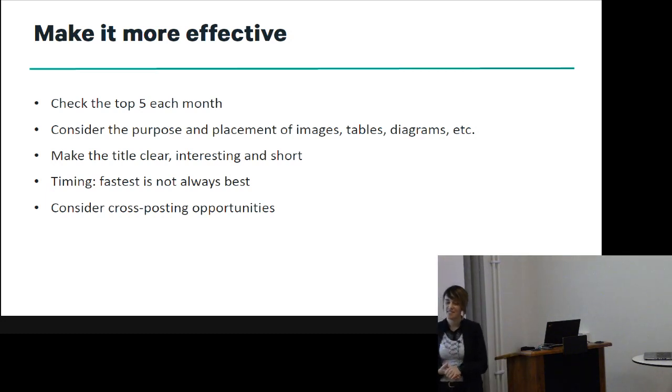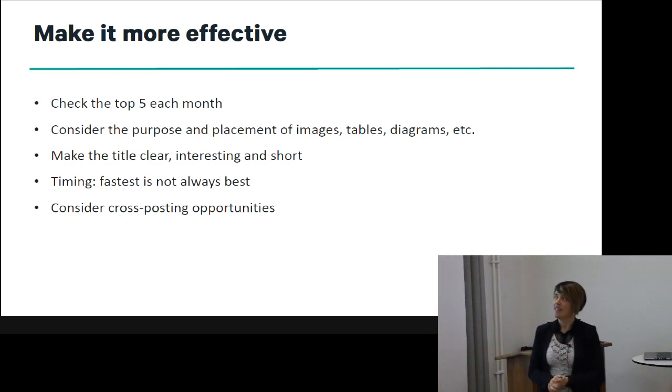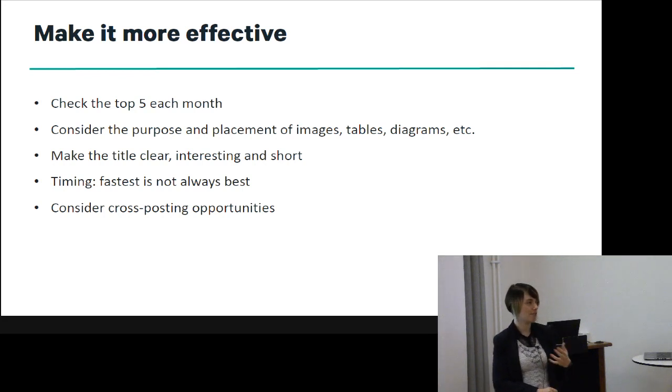Then some of you are sitting here, you probably know a lot of this already. Or others might want to, in your first piece of content, make it really special. So here are some tips for making it more effective. Like I said, do check the top 5 analytics reports each month. If you're not regularly reading the content that's going up on the website, then just make an effort to read what comes out in the top 5, because they will give you a really good idea of what's resonating with our audience and what is doing well.